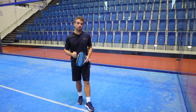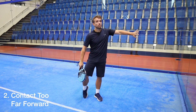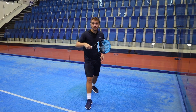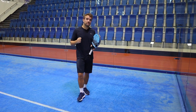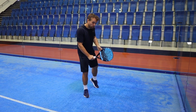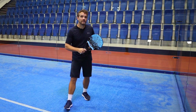The second most common error is the contact point. You see this far too often, especially players that are relatively new to paddle - they're contacting way too far in front of their body. You sometimes see it behind or too far away but most of the time it's in front, and the problem is they're not confident with their backhand so they swing early and end up jabbing. You can see as soon as I bring my racket forward my wrist bends and I'm just using my wrist on this shot. What you want to do is allow that ball to come a bit closer, more down your end of the court, and contact that ball in front of your right hip. That way you can transfer your body weight and get your whole arm into the shot instead of just your wrist.